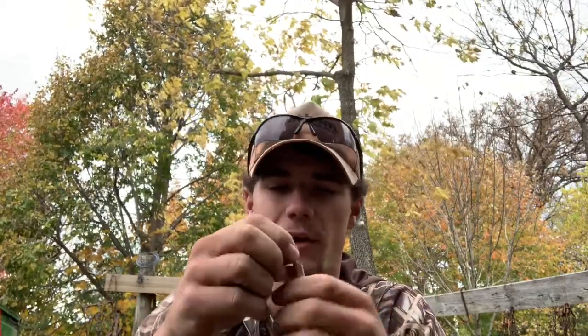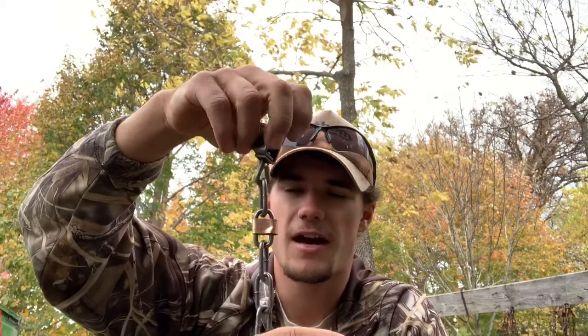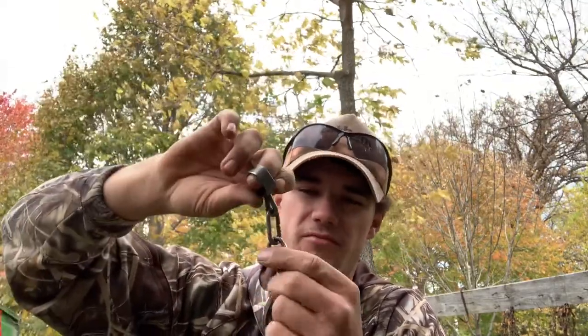You can buy little clips. I know some trapping supply stores have little clips you can use to clip them on here. They're not worth the money when you can get a little 2-inch piece of wire and wire it on faster than those clips work. Just like that. I don't know, maybe I've lost tags once from a coyote ripping them off.